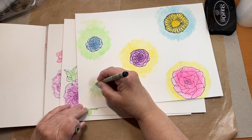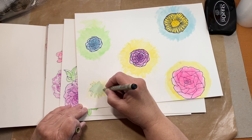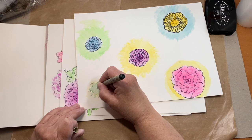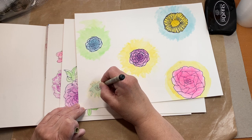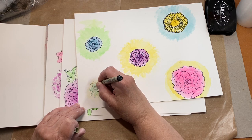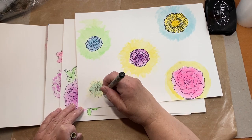And then I just sort of followed this, I started in the middle and I'll show you that. So you can just do this just loosely. Because the more complicated you make it, the harder it is. So I just do this because as I said, I am no artist. I can't draw worth a dang. But I love these loosely interpreted flowers. You know, they don't have a name. They're not a certain kind. They might look like something you know, but it wasn't meant to be that way. So I'm just going to come out this way a little more. There, that's my flower. And then you could go around this as well.